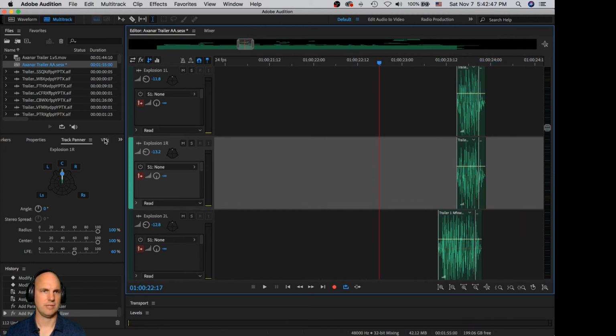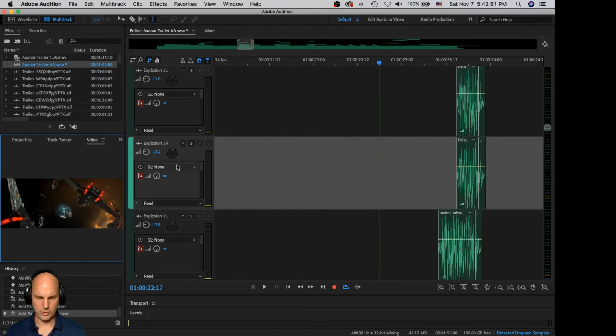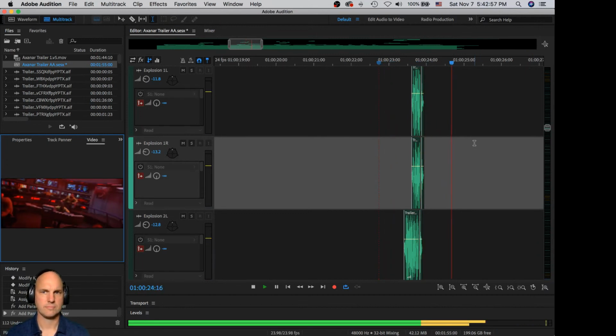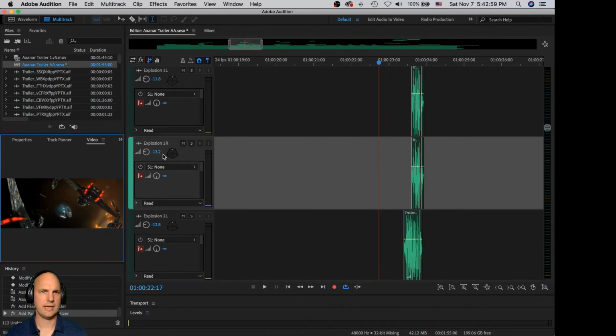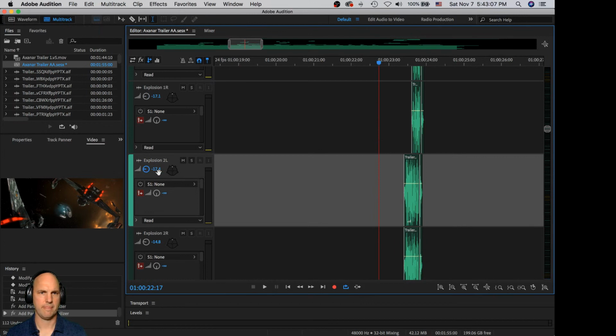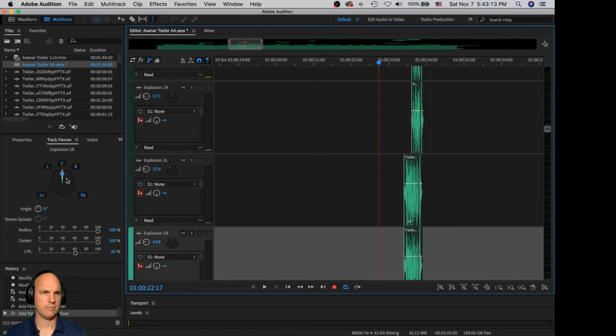Let's take a look at the video, see if we're getting it. Sure. We don't really see the explosions in the shot, so I'm not worried about getting that snap for an explosion. I do think I want to have, because it's left-right, so I'm going to turn down the right on this one and turn down the left on this one. Oh, are they both mono? All right. I'm not hard to get along with.